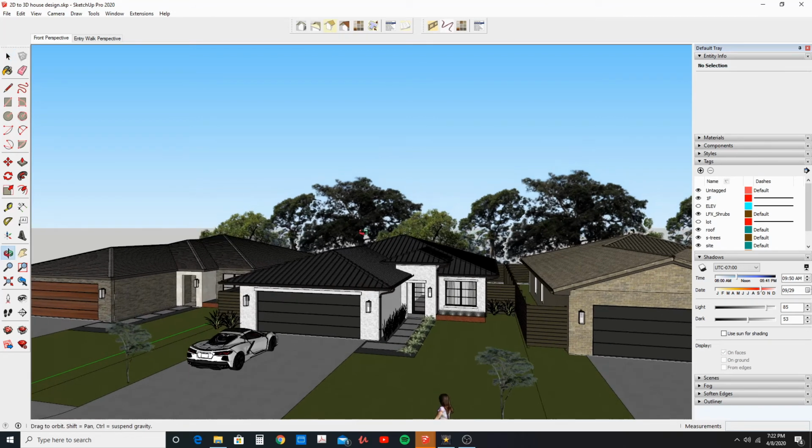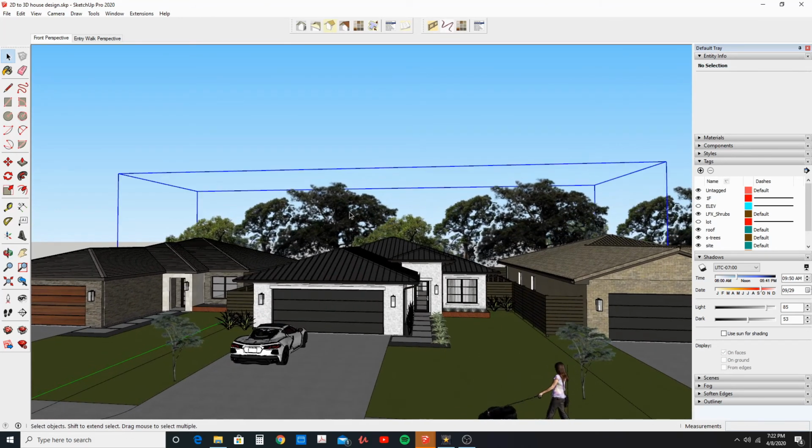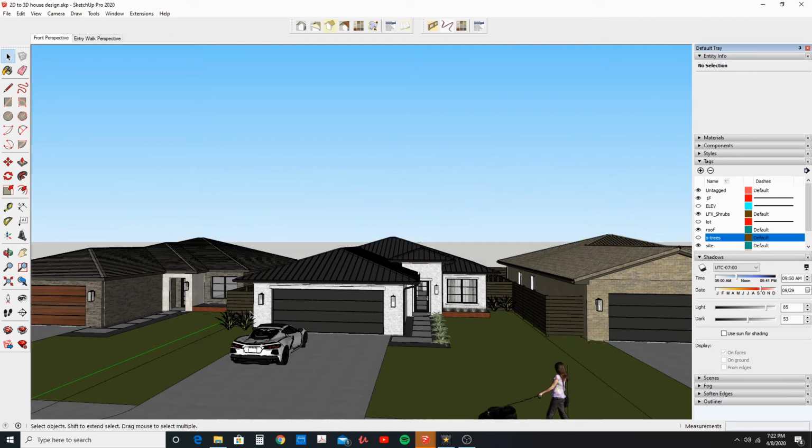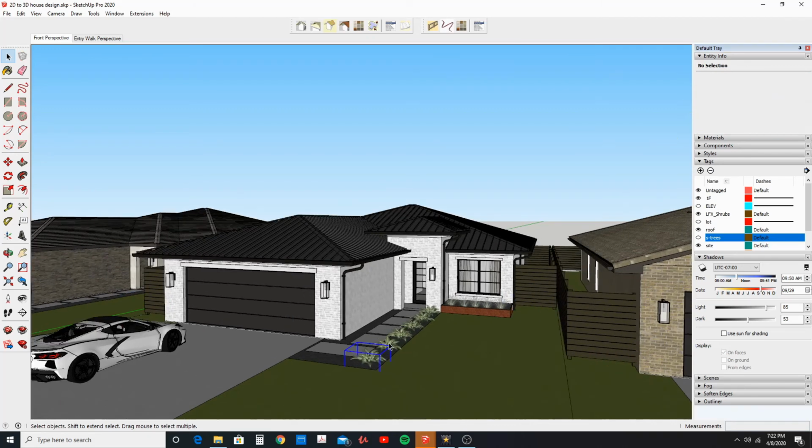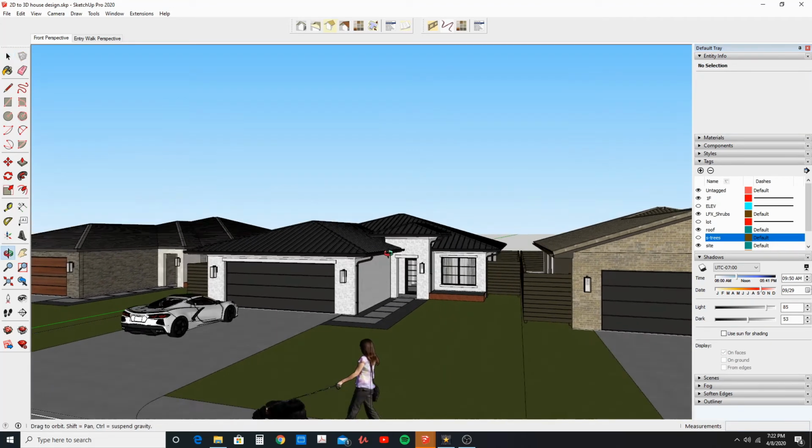Now, to do that, I'm going to turn off all the vegetation that I've used from SketchUp. The reason I'm doing that is because Lumion has its own vegetation that I want to use. So I'm just going to go over here in Entity and place those all on a layer that I can have off. And then I will import this model into Lumion where I can create that photorealistic rendering.